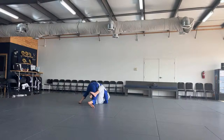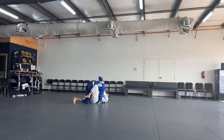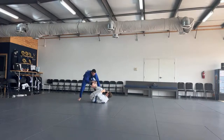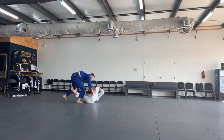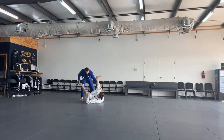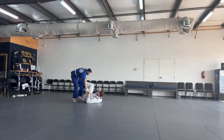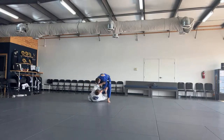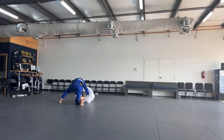Let's go. Yeah, you've got to think about the headquarters. Address the legs. When you beat the feet, then you can address the rest. Try to get comfortable inside of headquarters. Control him there for a little bit. Show him how to long step. There you go.